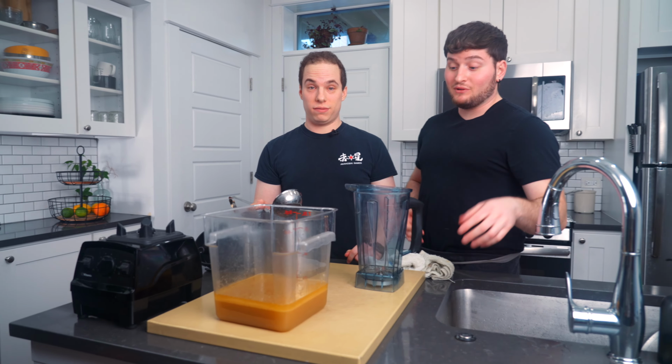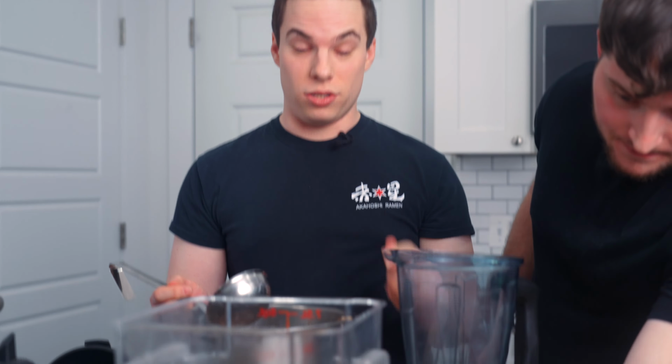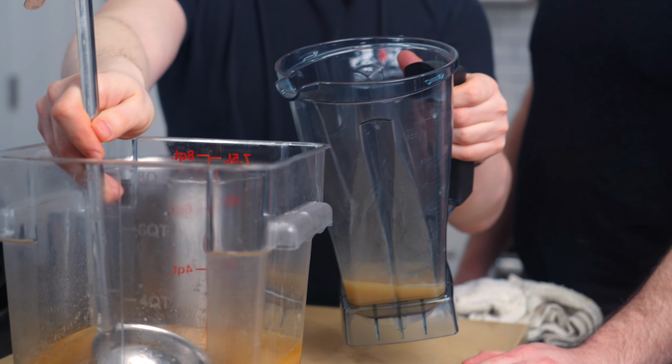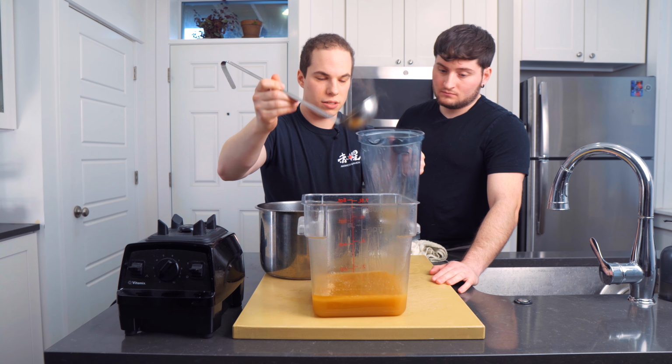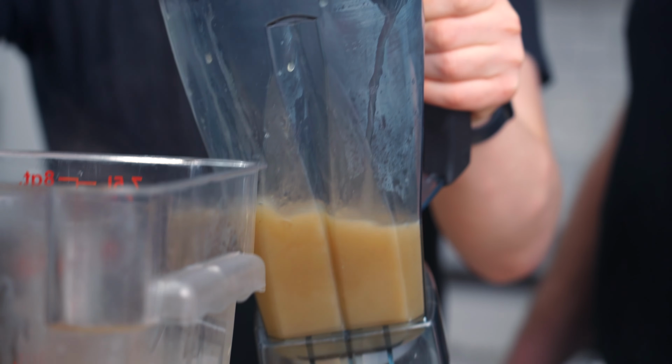The blend. So we have this soup. It's definitely separated. It doesn't look like a tonkotsu at all, but we're gonna get there. First, we want to get a lot of that fat out and just put it into the blender. So we're skimming some of the broth, but we want a lot of fat. You could probably take most of this. What, like half? Because we got a 2 quart yield, so 1 quart-ish, give or take.